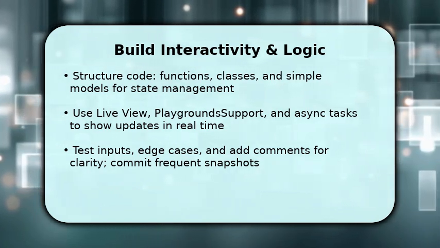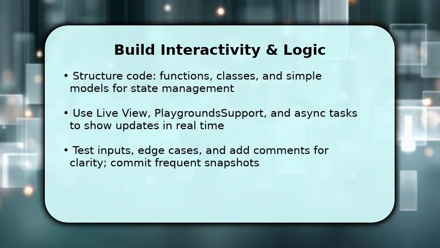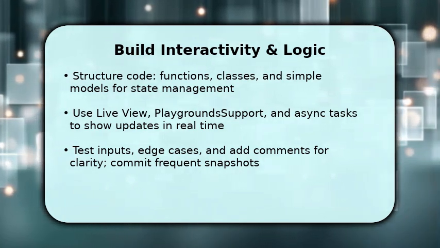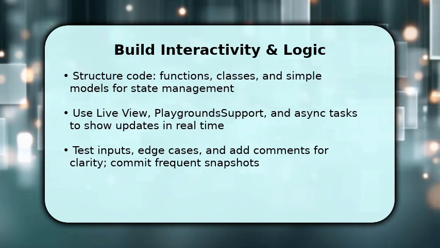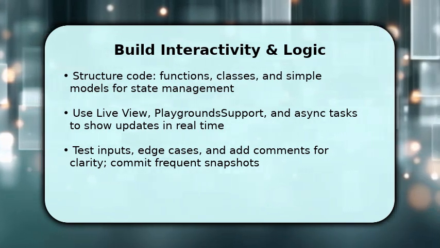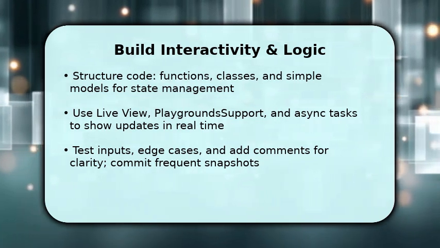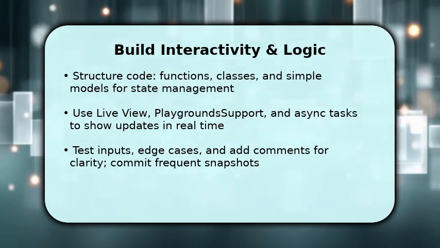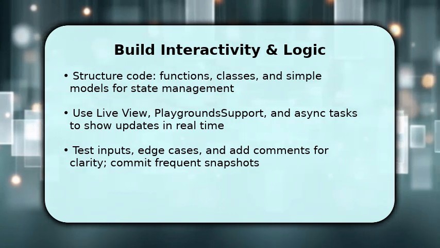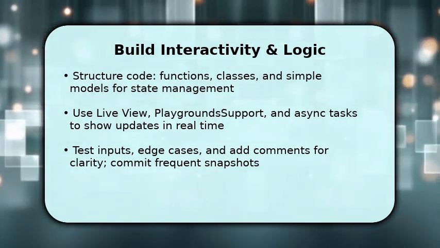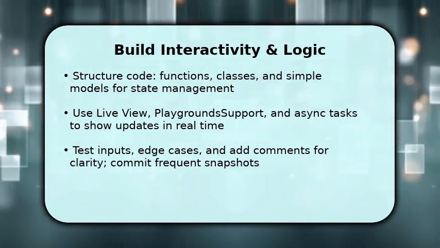Use Live View and Playground support to render UI, and employ async tasks or timers when animations or delayed responses are required. Make small, testable changes and run them. This iterative loop reveals logic gaps quickly. As you refine, test inputs and edge cases, and add concise comments for future use. And save snapshots often so you can revert if a change breaks something.